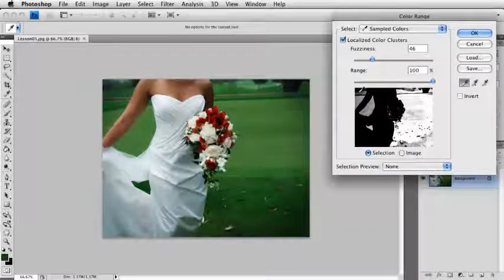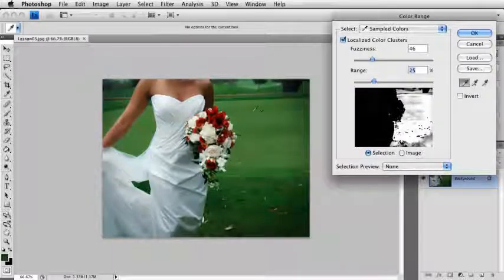But if you turn on Localized Color Clusters, watch what happens. It starts to limit the selection over here, and it's starting to limit it to only the areas that I clicked on. And then if you come down here to the Range slider, up at 100% says, hey, make it a very broad range. Go ahead and select a lot of different greens. But as you drop that down, you see what we're able to do here? I'm able to drop out that left-hand side and localize the selection that I made over here, so it only sticks onto this part of the photo.